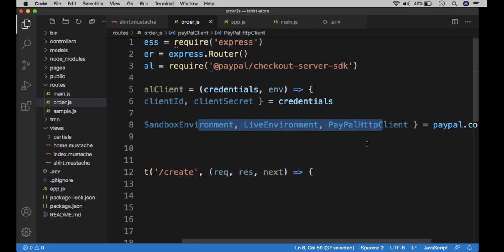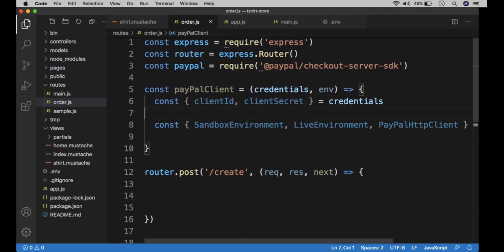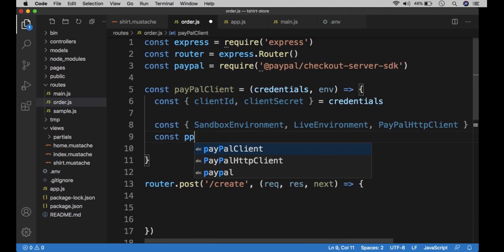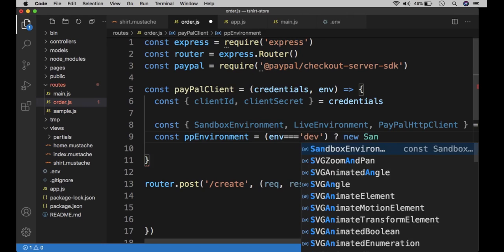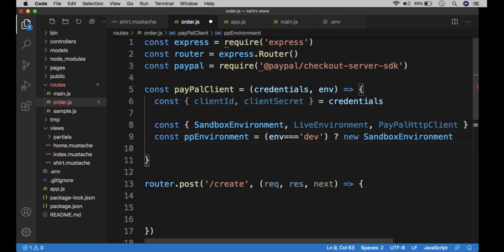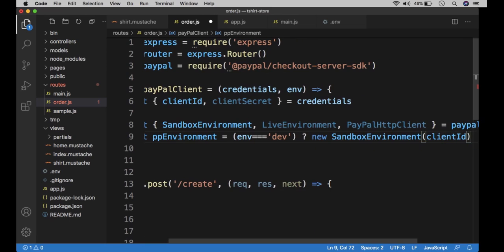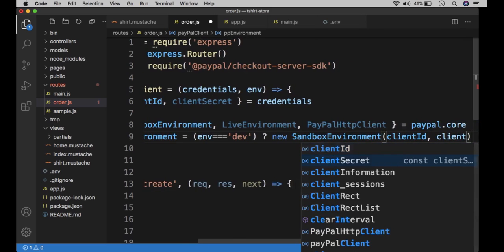And then we need to actually create the PayPal environment. If the env is dev, which is what we're going to use today, we need to create a new sandbox environment using the client ID and the client secret.